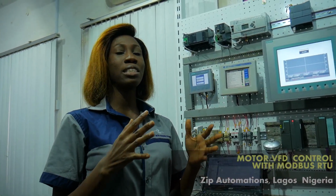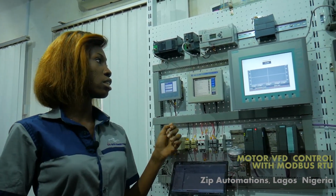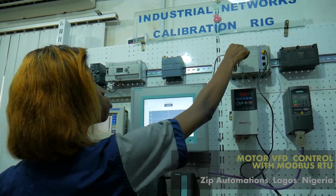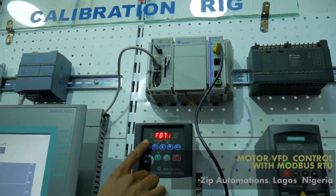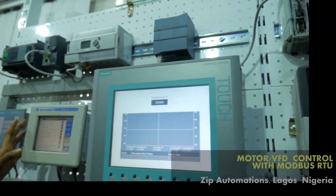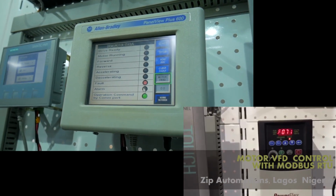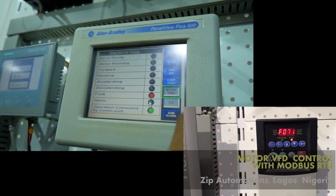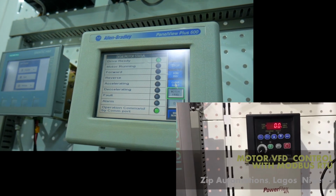So I would be deliberately creating a fault so we can see an indication in our HMI. To do that, I would be changing the mode to program, and then as you can see on our drive, there is a fault created already. So here on our HMI, you can see the fault indicator blinking. To clear this fault, I'll click on my clear fault button, and then the fault has been cleared.